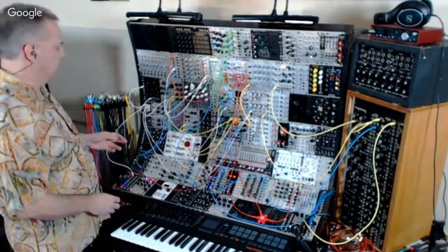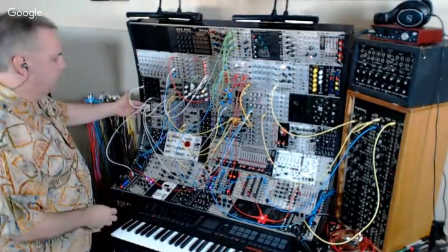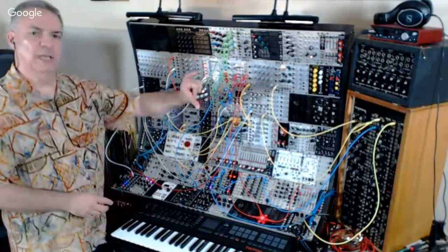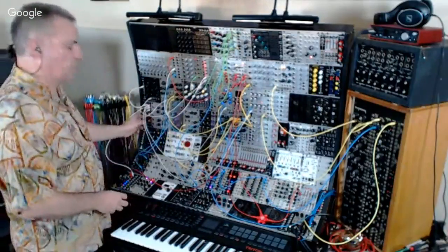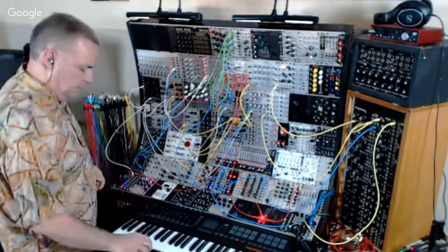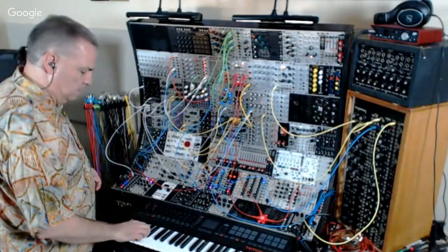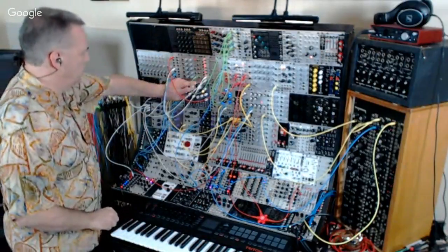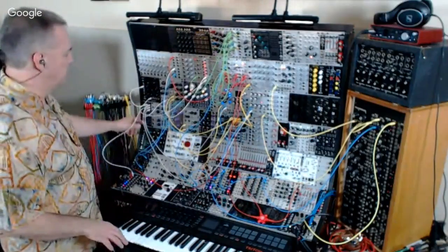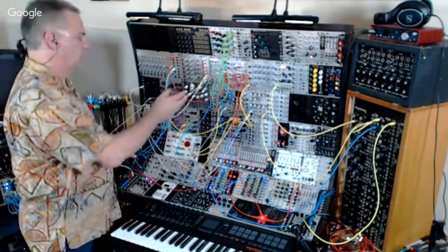What I've settled on currently is using a Frap Tools 333 as one of my main buffered mults, because it has a 3-input mixer going into 3 copied outputs and it has 3 of those sections. So in this case, I've got the sequencer and the keyboard going to the same one, so I can transpose if I want while I'm playing, because I'm summing those voltages together with the Frap. And then if I have an oscillator that tracks particularly well, I'll just patch straight to that.